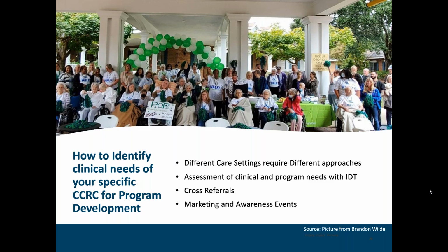So for example, if you're recognizing that there are over 20 residents in your facility that all have Alzheimer's diagnosis, or that you identify 12 falls within 1 month, this can help you identify which programs might be needed. Cross referrals from the IDT team are also important for opening up those lines of communication and identifying needs, such as cross referrals between the therapy disciplines.